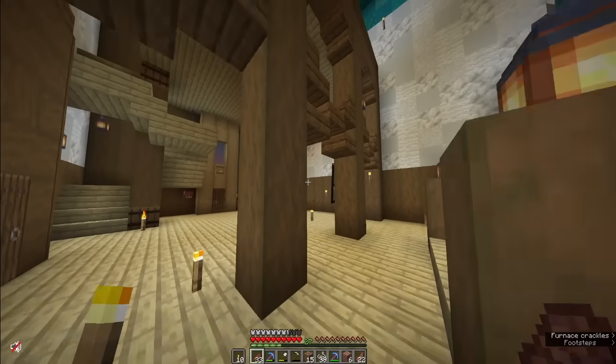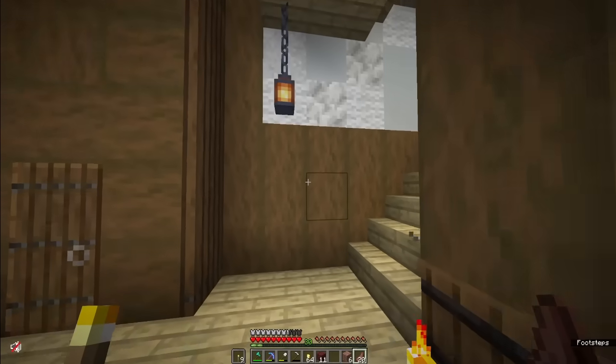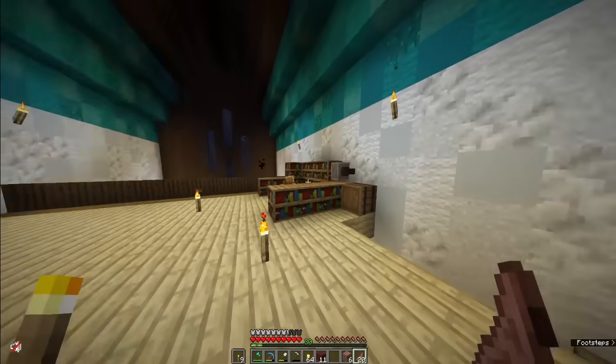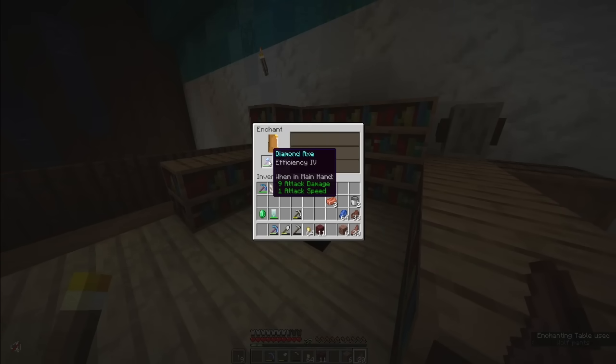And maybe going back down to the spider spawner just to churn out a few levels. But I'll come back to you when I'm able to enchant. Okay, we finally have 30 levels. I did have to make a trip to the nether and grab some quartz to kind of get me up there. But I can now get efficiency 4.